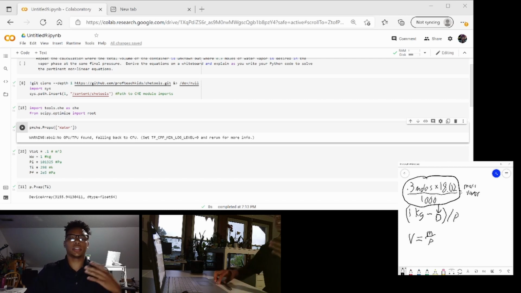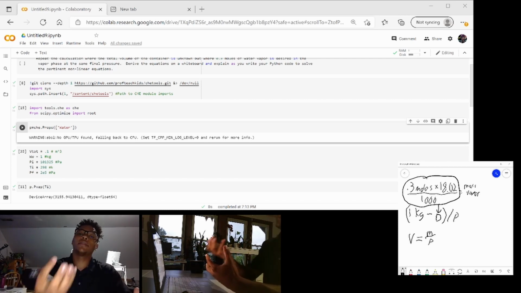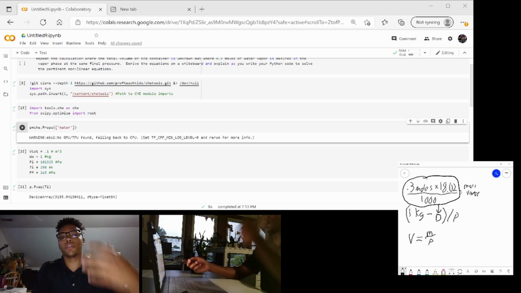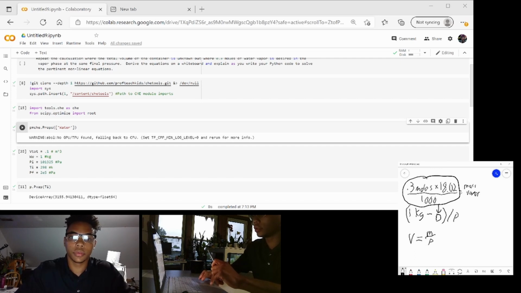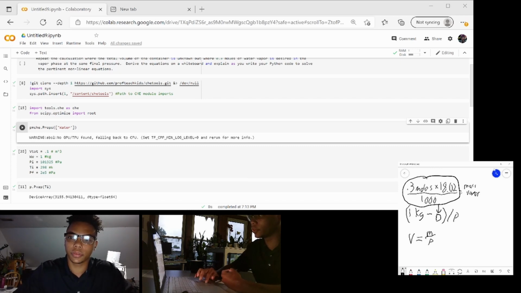So if you're following me right now, this is where we're getting at. We have 1 kilogram of water, and we're going to actually take out of that 0.3 moles because it's going to be turned into water vapor. So then we only have what is left divided by our density to give us our volume of water. And then we're going to use our total volume minus our volume of water to give us the volume of vapor that is going to be in the air. Yep, all right, that's perfect.